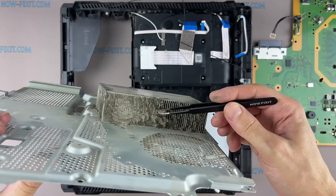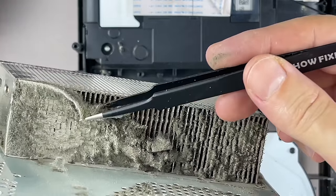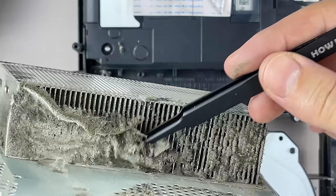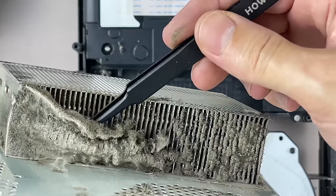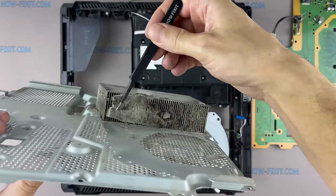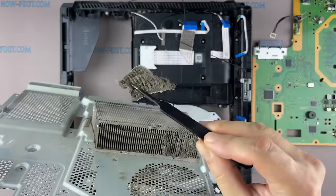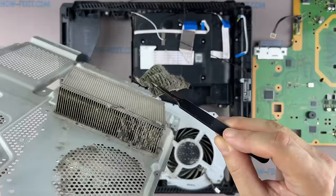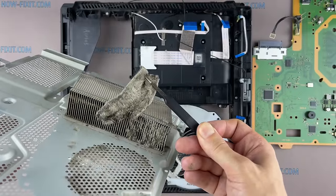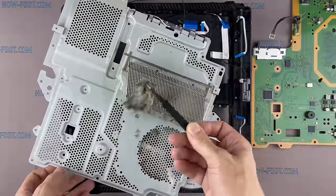As you can see, the heatsink is completely clogged with dust, which prevents effective cooling of the game console. Therefore, your PS4 Pro is overheating, and the fan is making a lot of noise trying to reduce the heat level of the heatsink. It is impossible to remove such a layer of dust by blowing with compressed air. Even if you use a high-pressure compressor, such a layer of dust cannot be squeezed out of the PS4 housing and will remain inside the system, causing the fan to fail.